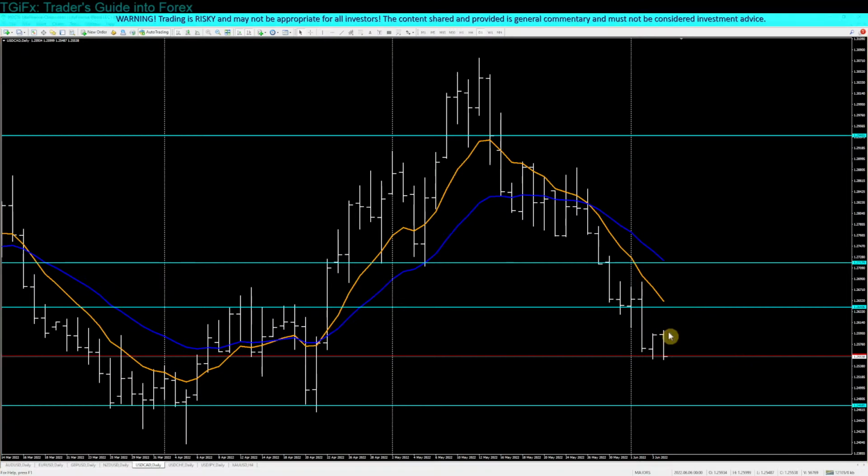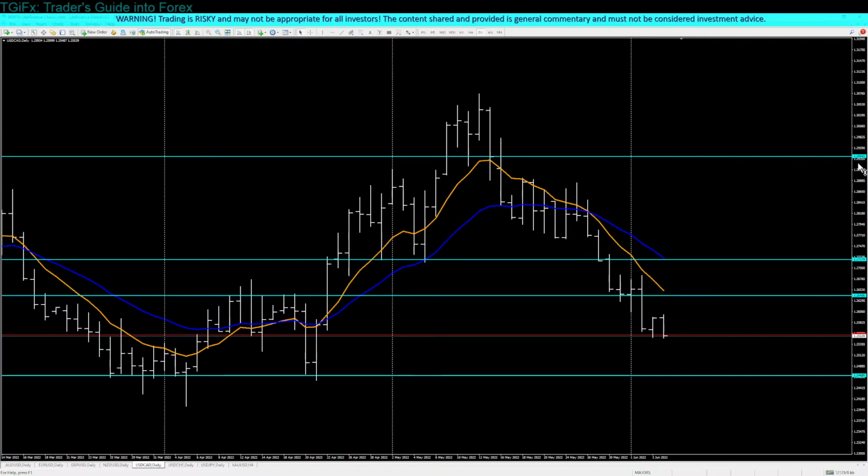So that resistance right there is 1.2640. Again, if you're trying to plot your support and resistance, you can pause this video and just go back to this later on, right? Once you have done your support and resistance, right? Then validate whether you agree with the analysis or not. Again, this session is not to force you to take positions. Always take this information with a grain of salt and decide based on your understanding.